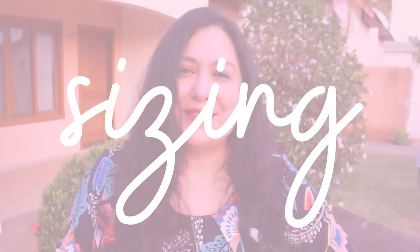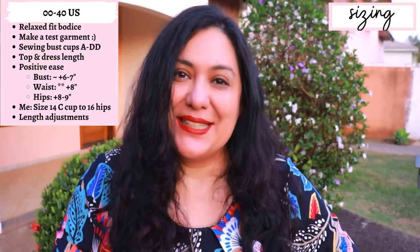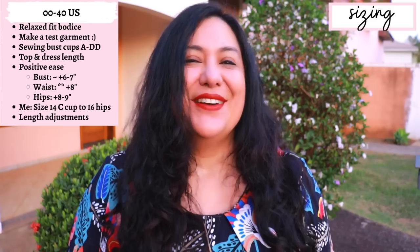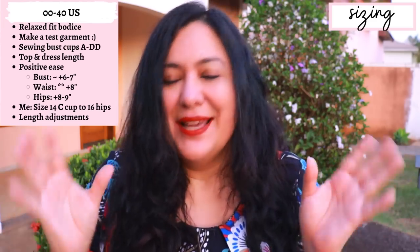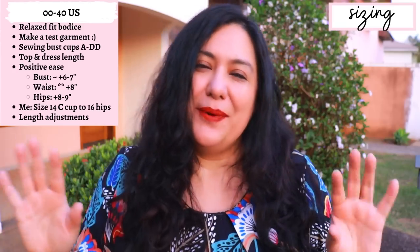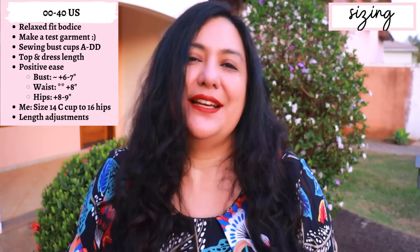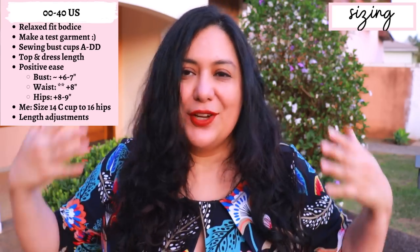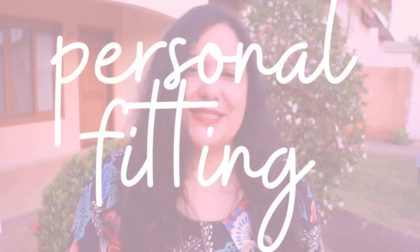You have sizes 00 to 40 US available that goes up to a hip of 62 inches. The best thing is that you have your sewing bust cup sizes from A through double D. Now, it's not a fitted dress at all, although the elastic gives you that nice shaping, but you have around 6.5 inches of ease around the bust, and at the waist and hips around eight and a fraction. So it'll be a nice comfy roomy dress, but it's not going to be shapeless. It's going to look really nice. I think having the bust cup sizes there just gets you that much closer to having a really great fit.